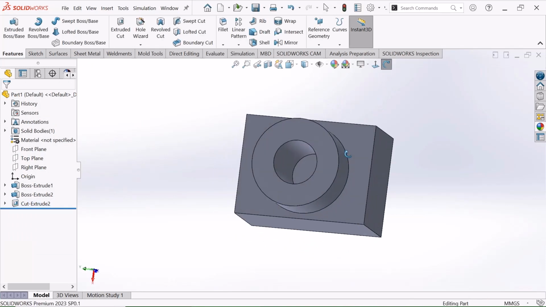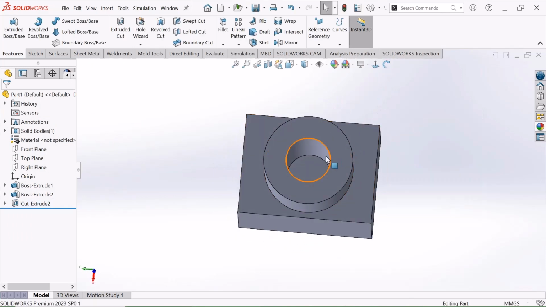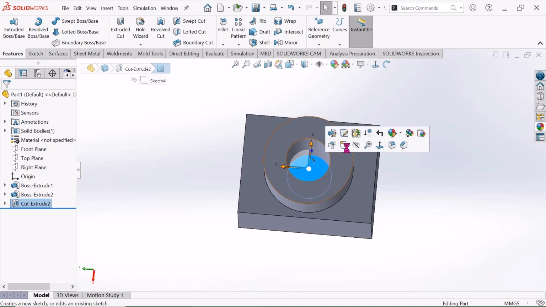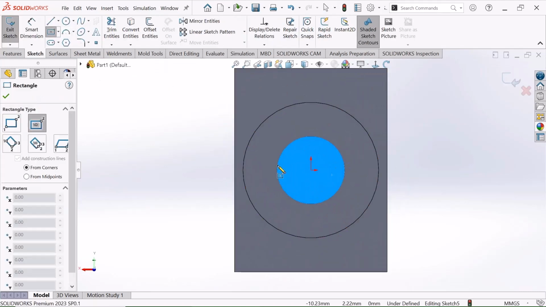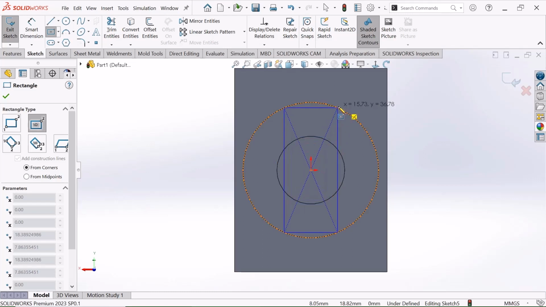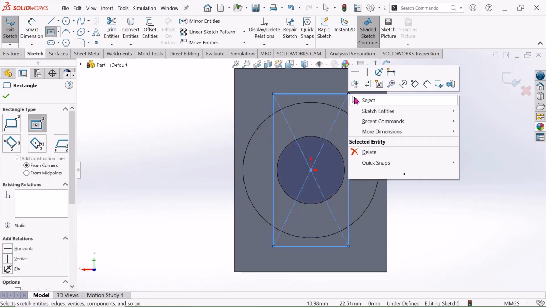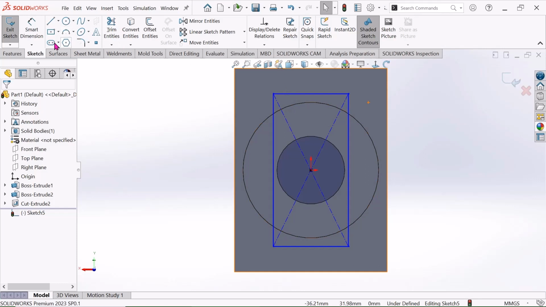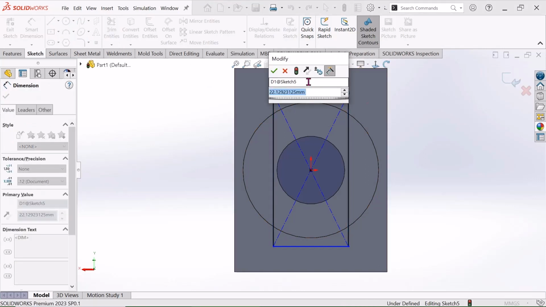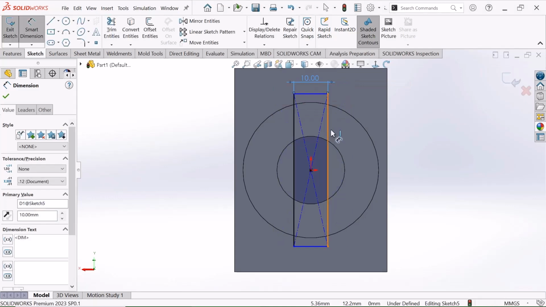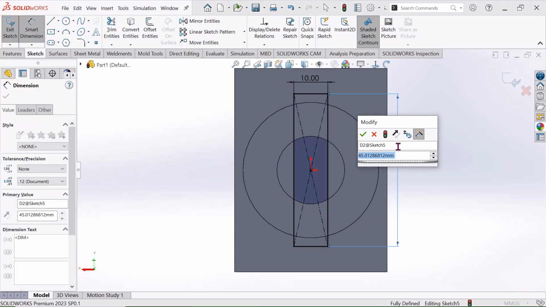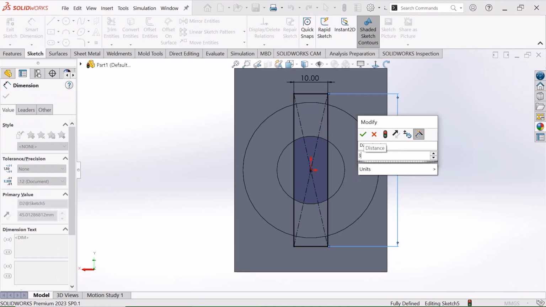Now select this face and click sketch. Go to center rectangle, sketch a center rectangle, right click, select OK. Now go to smart dimension, make this 10 millimeter, click enter and make this 35 millimeter, click enter.